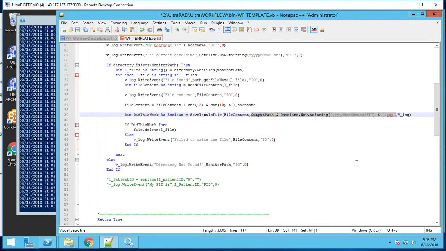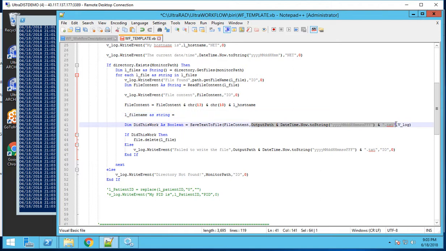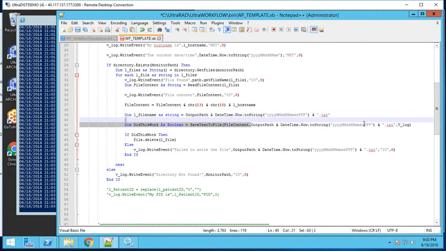Now, it probably would be better practice for me to create a variable for this file name instead of passing it like this every time, because what's going to happen is that date timestamp is going to keep changing on us, right? So we're going to add that here. And it'll make our code a little bit cleaner too. There we go. So we'll have our file name.